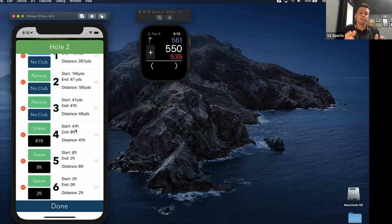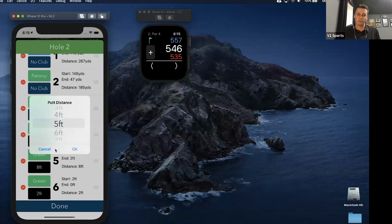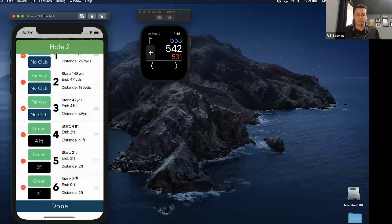Now, if you did something different and you want to fine tune that, you can. So let's say in this case, you actually knocked it to 2 feet and you missed a really short one. It's very simple to change it in those instances. You can go change this 8-footer to a 2-footer, and now you're done and you have them exactly right. So what I find for my own game is that the auto putt entry is very, very good. And it's usually only about 1 hole around where I do 3 putt, where I got to go change a lag putt that wasn't quite accurate.